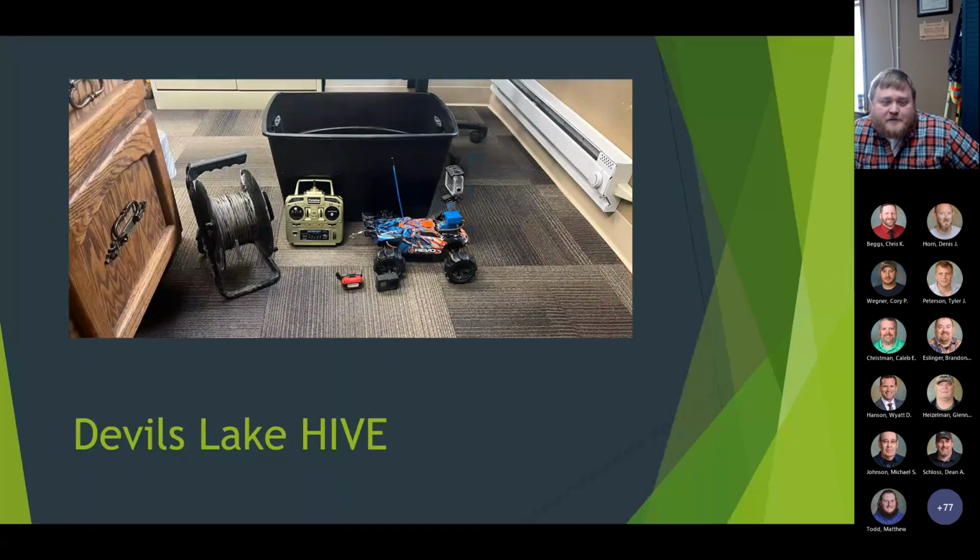So I guess here's a picture of the setup we got from Materials and Research, which I believe every district has one essentially. It's our RC car, the GoPro mount on top of a servo so you can control a Milwaukee flash headlamp that we use for the light. There's our GoPro 7, our controller, and then our cable. I don't remember exactly how long, but we haven't found a pipe yet that's not long enough for.